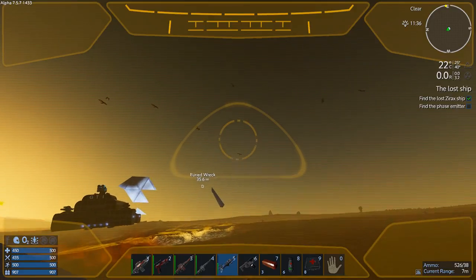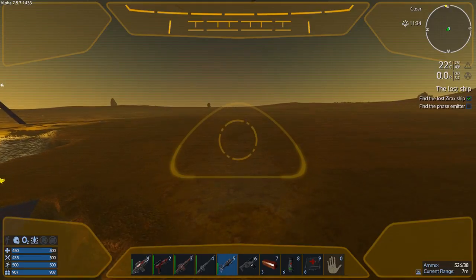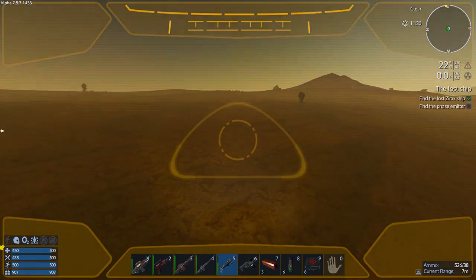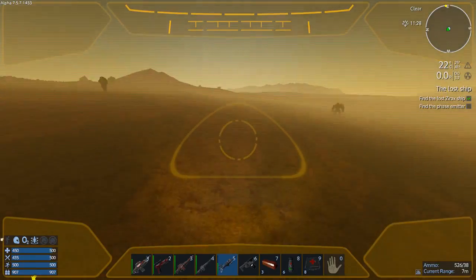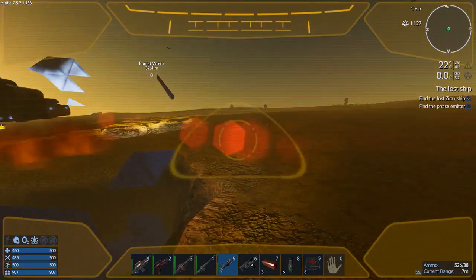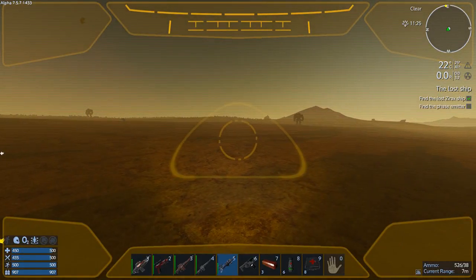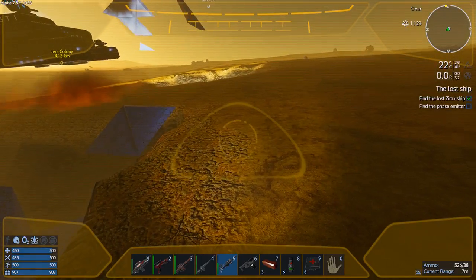I have a new series out, the Alpha 7.5. Take a look at that. I also failed on my first start on that one. I actually had a nasty bug hit me when I picked up my survival constructor in it, and it deleted absolutely everything inside the survival constructor, which was pretty much all my stuff. The situation that I was in was pretty much an impossible situation.